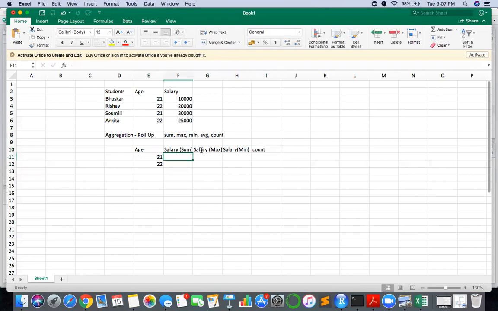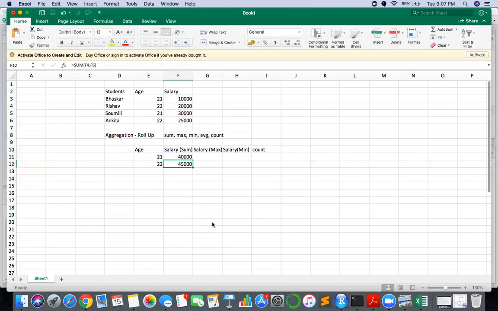Now, when I talk about aggregation on sum, what do I mean? I mean sum of this and this. Guys, does it make sense? And when I talk about aggregation of 22, I mean sum of all my rows which have a value of 22. So check here if this makes sense. What is this? This is basically 21. So all the rows which have a numerical salary that is tied up with 21 each will get summed up.